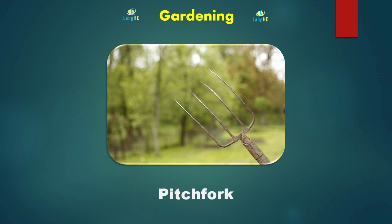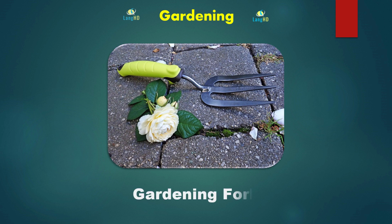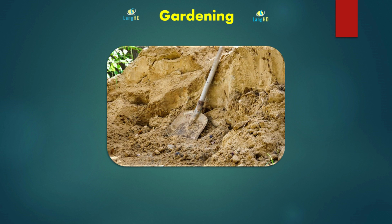Pitchfork. A tool with a long handle with 3 or 4 large curved metal points at its head, used for moving hay. Gardening fork. A tool with a handle and 3 or 4 points used for digging and loosening soil in gardening. Shovel. A tool with a long handle that is used for lifting and moving earth, coal, or snow.